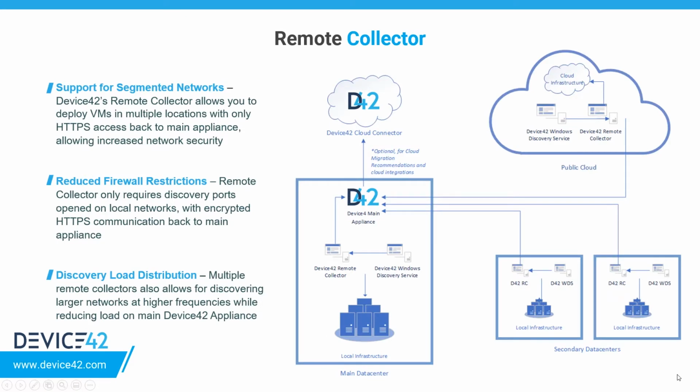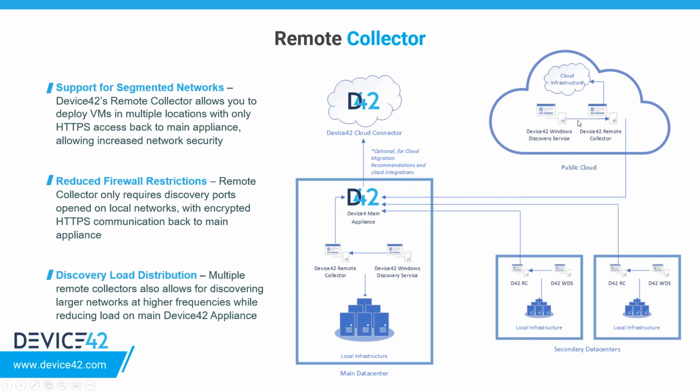Now, this is to give you an idea of how that architecture should look. There are a few key components here. So, of course, our main appliance, and this would be in the chosen infrastructure. This can change based upon the engagement. Typically it's easiest to have it in the primary data center where most users access the environment. So it's locally going to be running and connecting to remote collectors within that environment. And that's where users will access it, or through a VPN, you can tunnel in and connect to the environment that way.